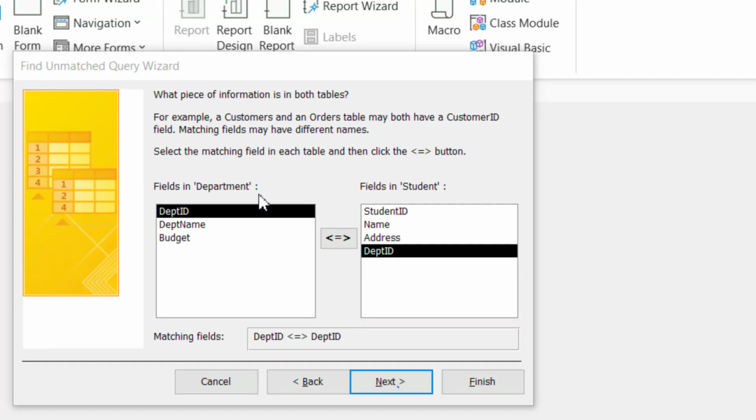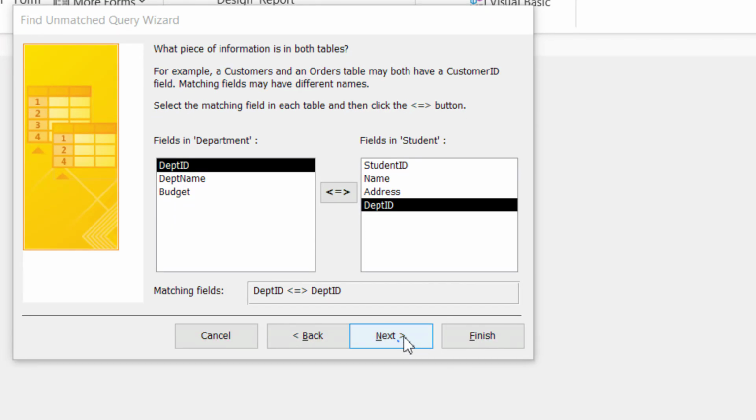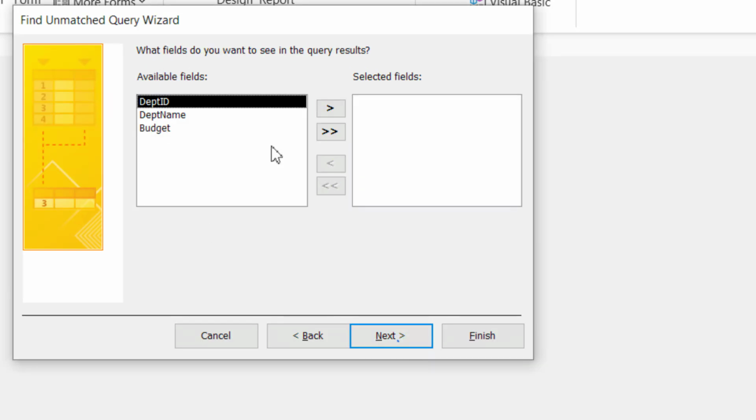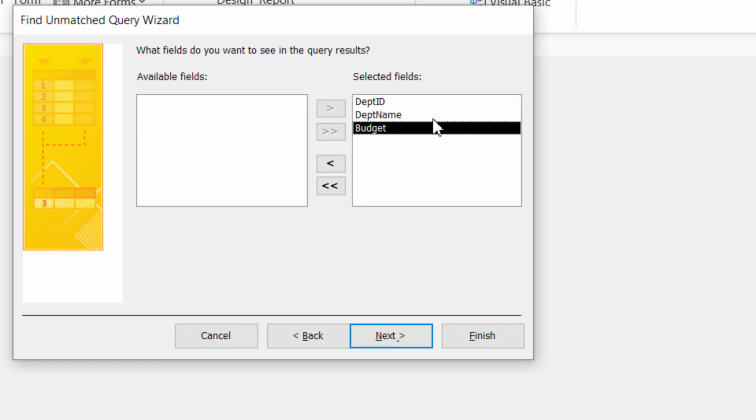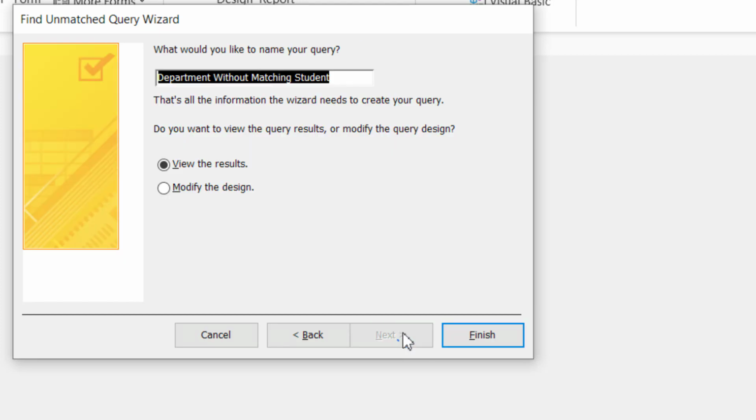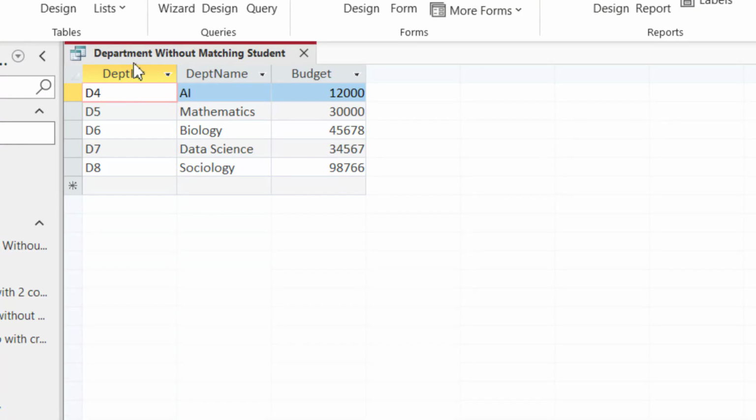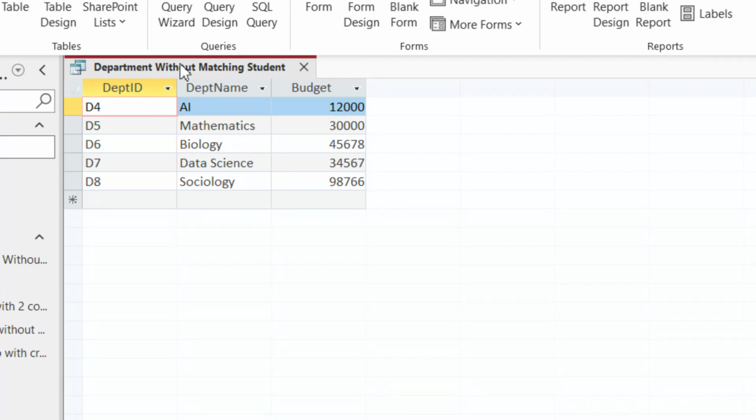So now let's apply it here. Next, which columns do you want to see in the result? I say all the columns. Next, and show the results. Now this is the department without matching student.